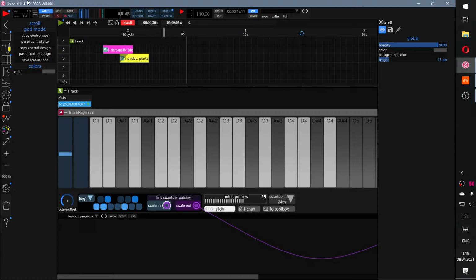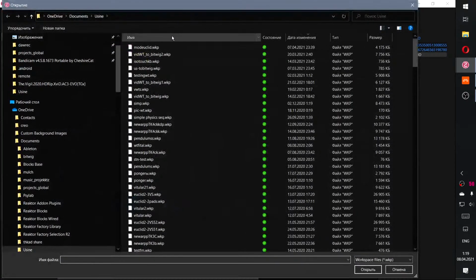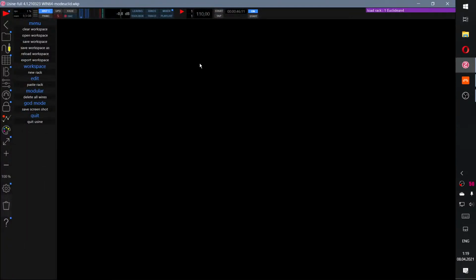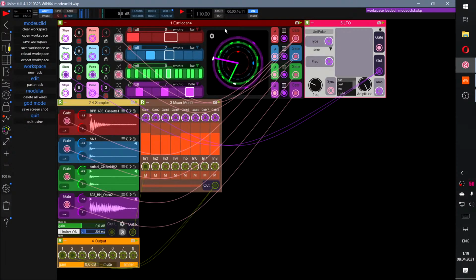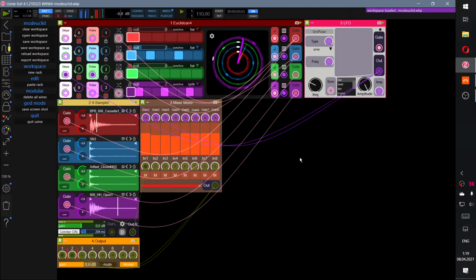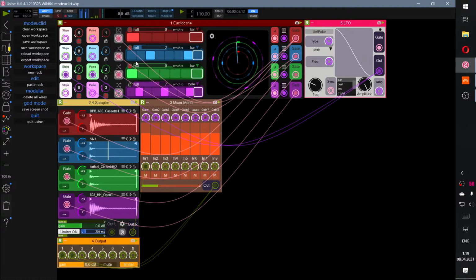And yeah, let's actually open some workspace. Here's one where I was experimenting with my Euclid sequencer. And yeah, I used an LFO to modulate the number of pulses and steps in one of the lanes.